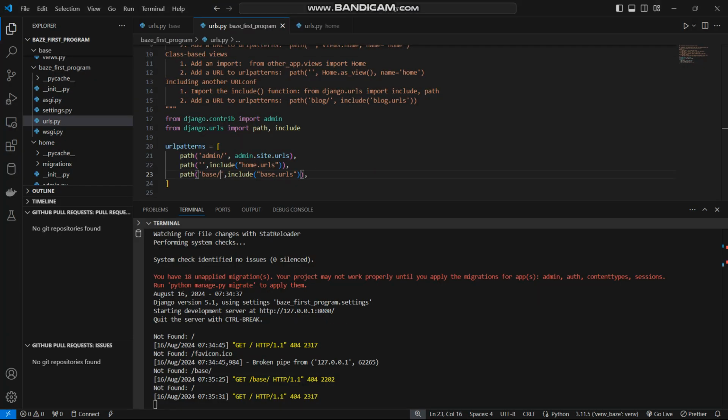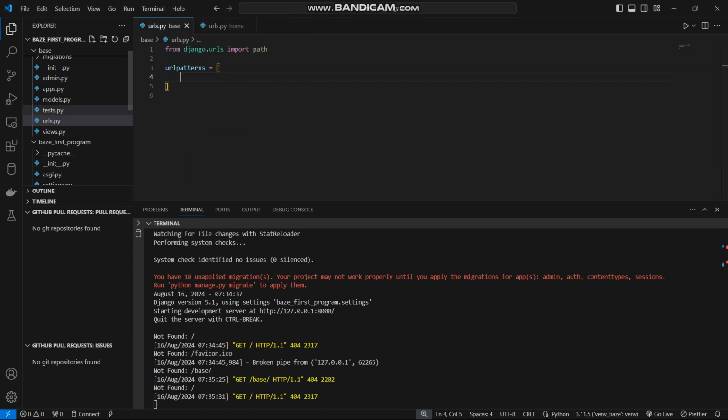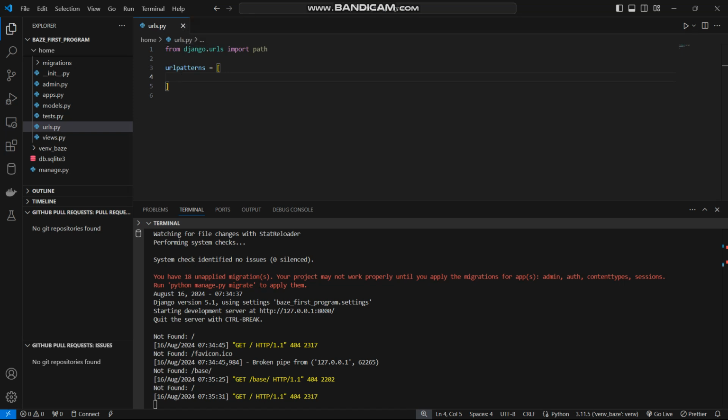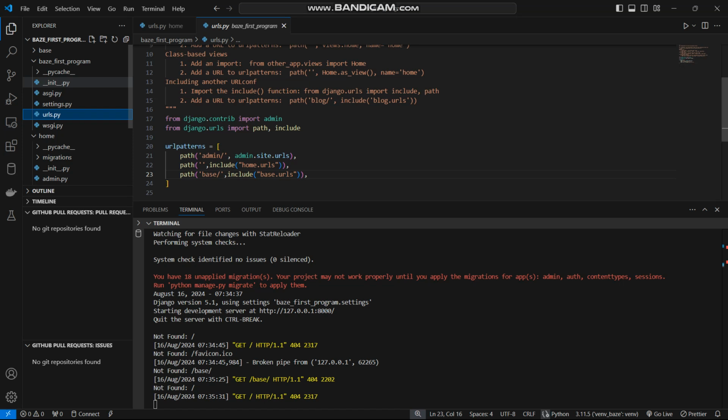In order for me to do any kind of display, we are going to start from our landing page, which is our home application. The reason is that in this project URLs, we've specified that anytime we visit, it should take us to our home application, and that's how we determine which one will be our landing page.